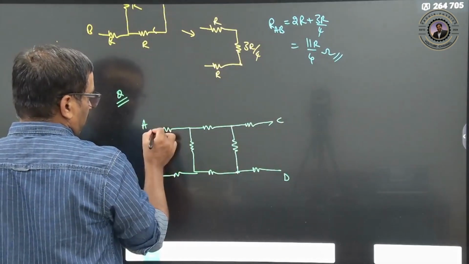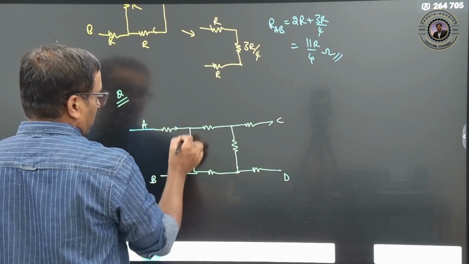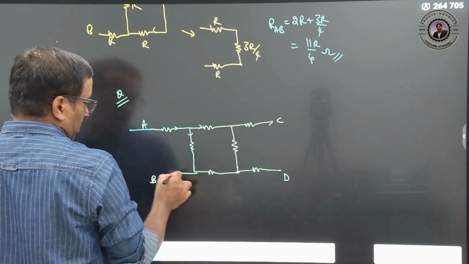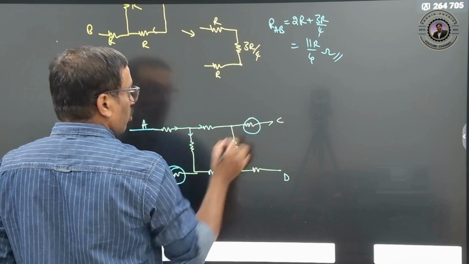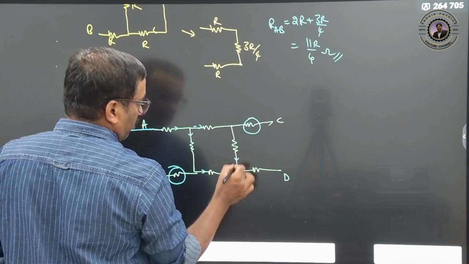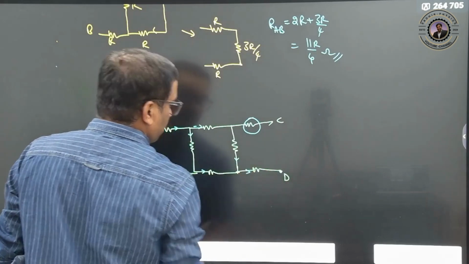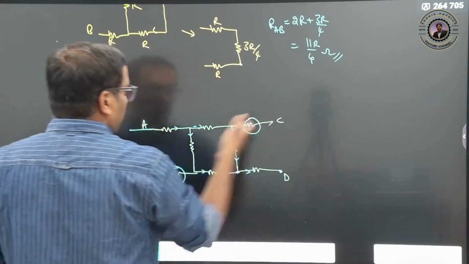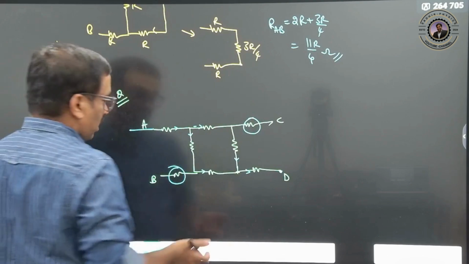Here the current will go through, and it will not be able to go through this side, therefore this side will be an open circuit. Current will come here and reach to this point. So these are like an open part of this circuit. Therefore the effect of these two resistors can be neglected.